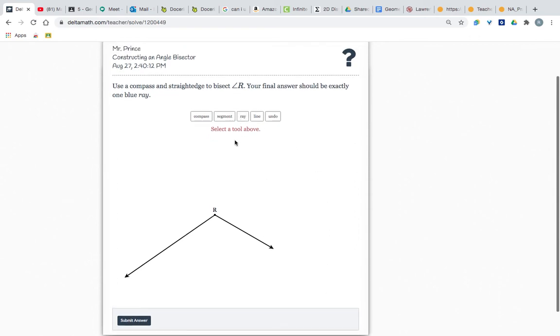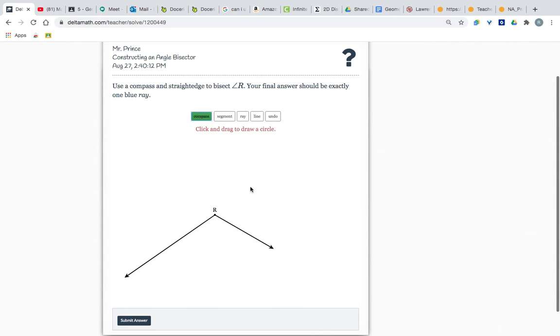So what an angle bisector is, I'm going to give you an example of what it would look like. It's like if you were to take a ray and draw a line straight out, cutting the whole angle in half. You're basically creating two equal angles with your ray. So it's cutting the angle in half. That's what bisect is. Anytime you see bisect, it means cutting in half. All right, so I'm going to take that off there.